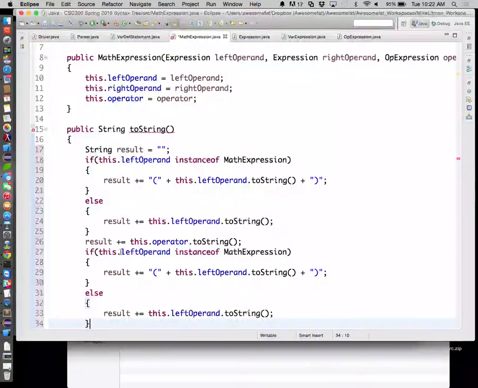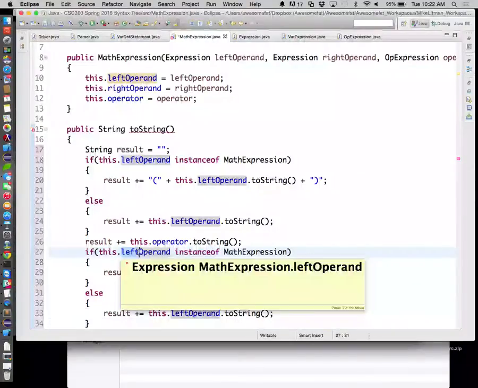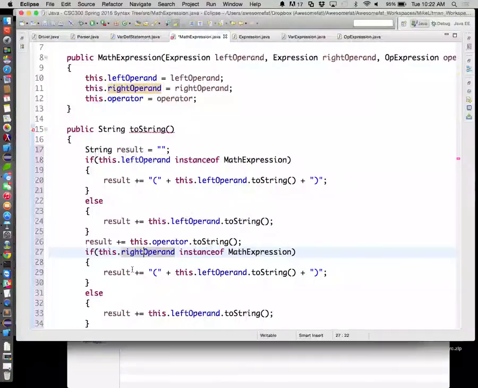What about handling for both? If both left and right. This handles whether the left is that, because this doesn't return until the end. Yeah, I don't return till the end. I see.